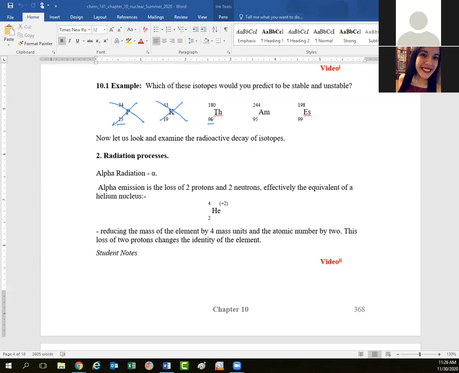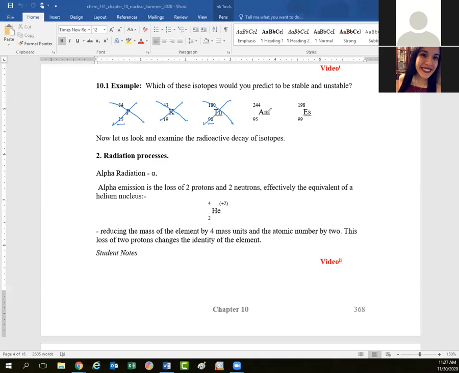And so we want to see more than 90 neutrons, the more the better. But with that mass of 180, it's still just an equal number of protons and neutrons. That doesn't seem stable, therefore, and that isotope of thorium would be expected to radioactively emit.